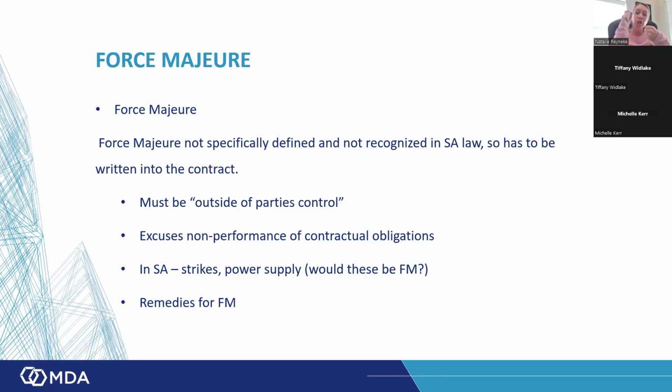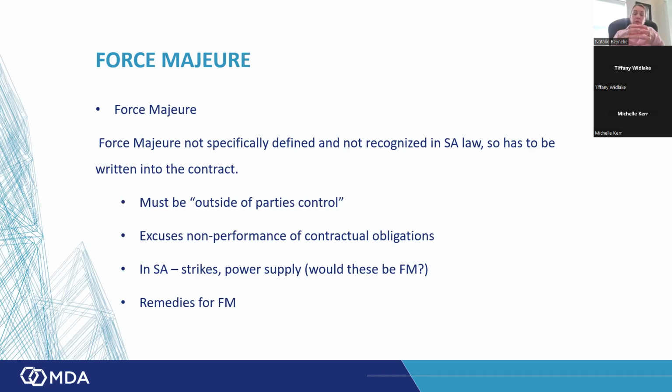All that it says is that if you can tick the boxes of a force majeure event, those obligations are suspended. In other words, I, as the employer, can't hold you accountable and issue a breach notice for failure to perform because you can't perform during this event. On the other hand, the contractor can't say you're in breach of contract because you haven't given me access. So it's almost like taking a time block to say that during the period that one of us is affected by this force majeure event, neither of us can hold each other liable for our obligations under the contract. And that's all that it's doing, really.